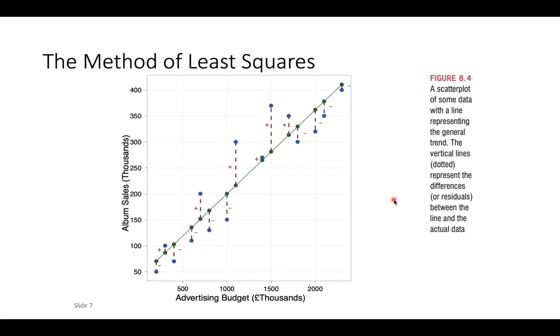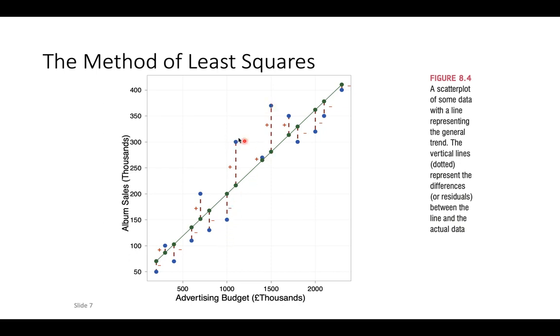So how do we calculate where this line goes? It's called the method of least squares. Basically, you take all of your data points. These are our blue dots here. And the computer is going to do this for us. We're not going to actually calculate it by hand. The computer calculates the line that we can draw amongst these points, which reduces the cumulative distance of our points to the line itself.